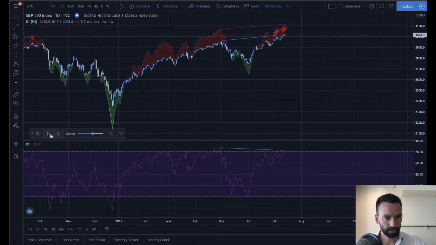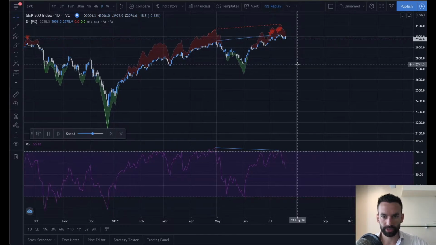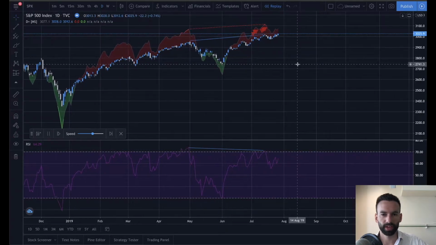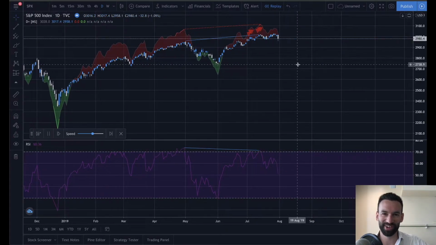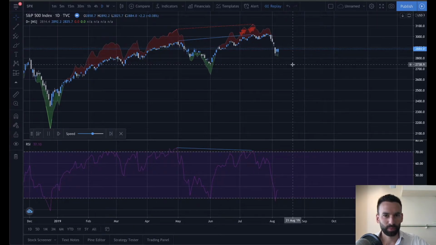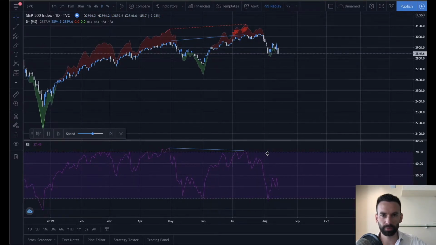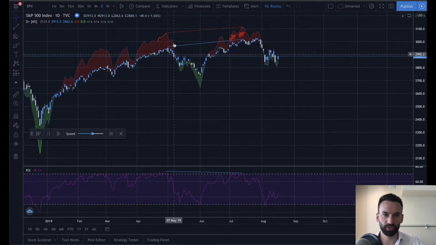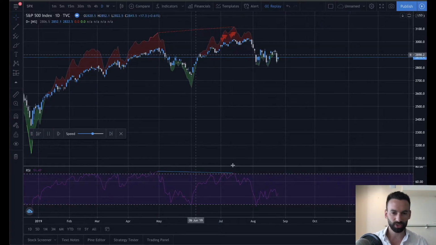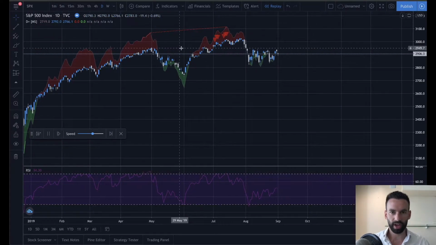And I'm going to play this again. You can see here price does come down. I think in this one it takes a minute. It thinks about it for a little bit. But what's cool about this indicator is you don't have to have the oscillator down here at the bottom. You don't have to draw the lines yourself. You don't have to ask, is this a divergence? Is it hidden? Is it not? Is it an actual one I should trade? This is going to do all of that for you.